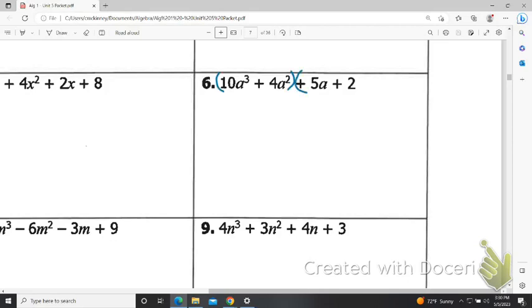So I'm going to group these together. When I group them together, these first two also have numbers for the first time, unlike the other examples. They both have a 2 in common, and they both have a squared. What that leaves me with is 5a plus 2. And then when I look at the second two, 5a and 2 don't have anything in common, but we can always divide by 1. So this is the one time we're going to use that 1 as a greatest common factor. And so we're going to write it out here as plus 1. And then it's still 5a plus 2. It is important that we have that 1 because we should still have two binomials as our answer.